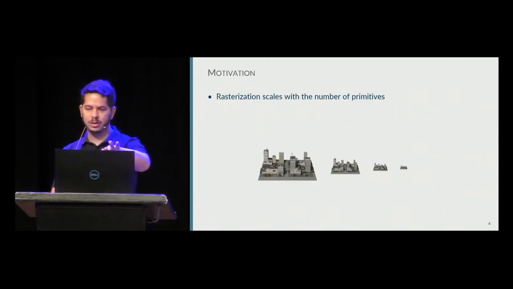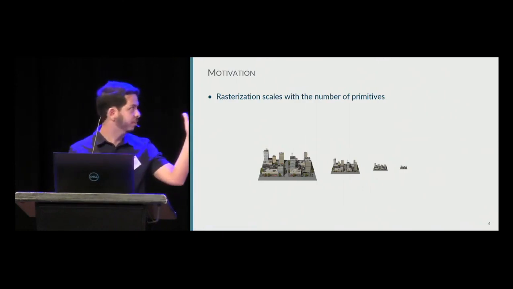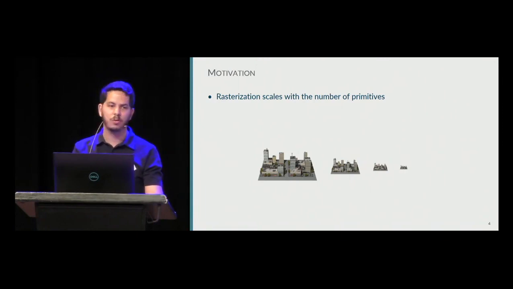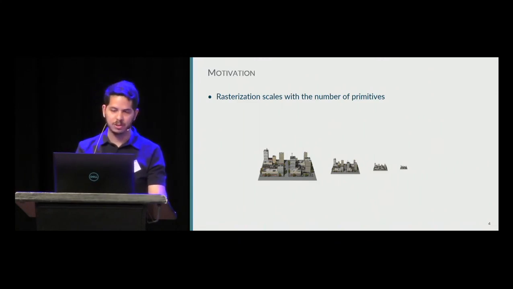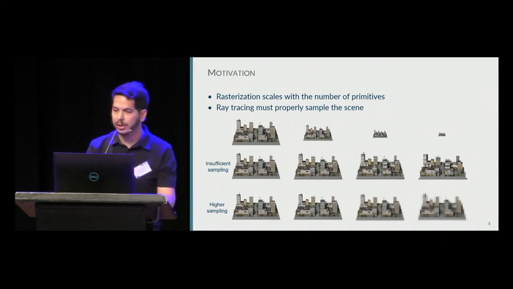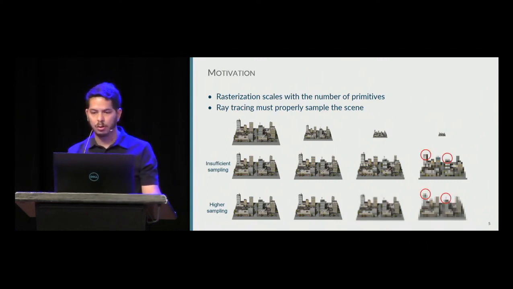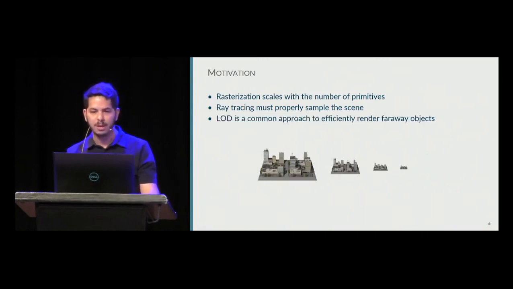In any scene, as objects are far away, fewer details are visible. However, rendering these objects, even if they are really far, is still quite challenging in both rasterization and ray tracing. In rasterization, you need to visit all the polygons to render such objects. In ray tracing, you need to properly cover the pixel to get the correct final color. If you do undersampling, details like building antennas in the image could disappear, and aliasing can be a major issue. Sampling more rays per pixel might jeopardize rendering performance, so finding ways to improve performance and memory consumption are needed.